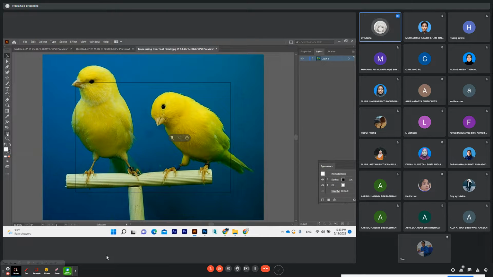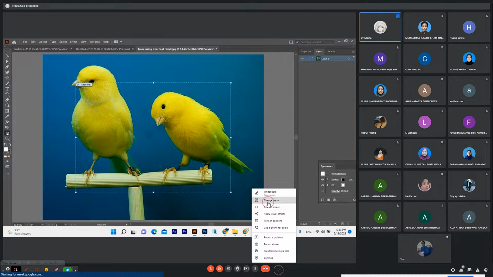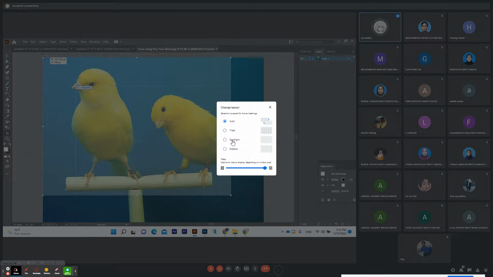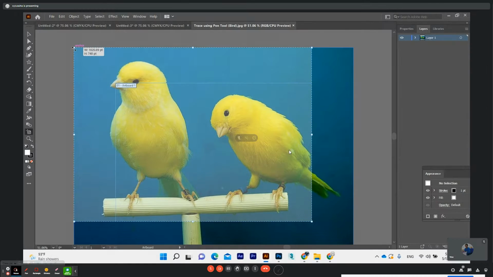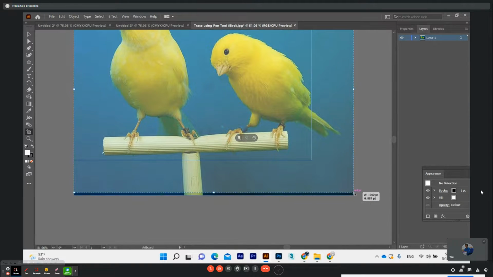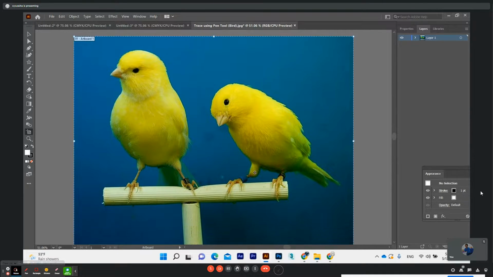Just click on the artboard tool, or you can press O on your keyboard. Click and then you can adjust the size based on what we need.